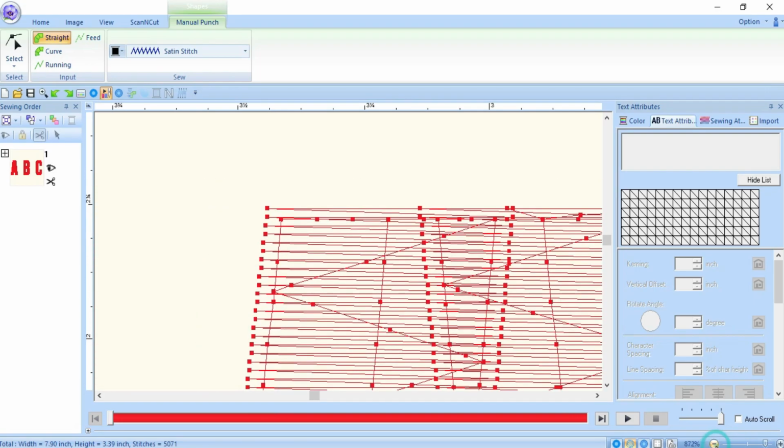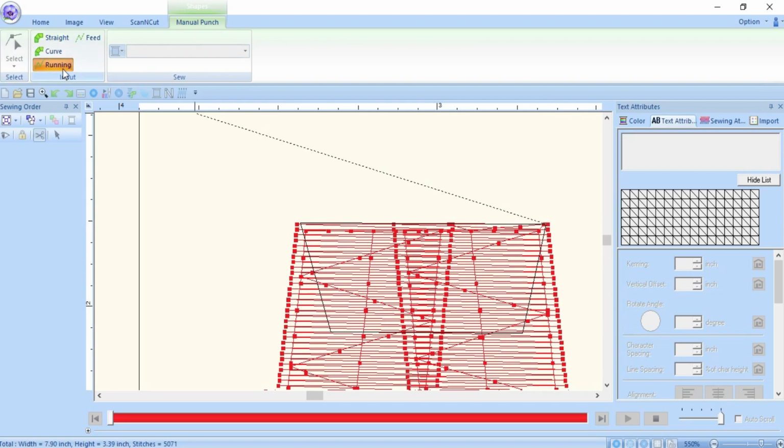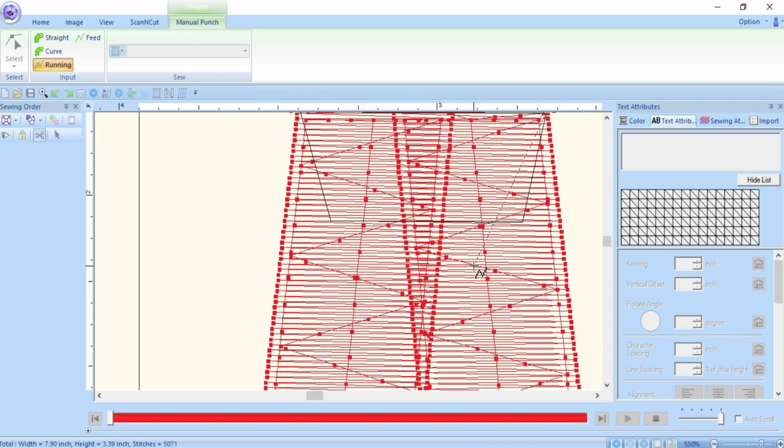Okay, I may have that zoomed in a little bit too much. Okay, perfect. So you want to go top, bottom, top, bottom, and before you let it go, you want to hit V, and that brings up your running stitch. As you can see, it just changed over here. So now Z is your straight, V is your running stitch. So now you just got to pick which side you want your running stitch to go on.